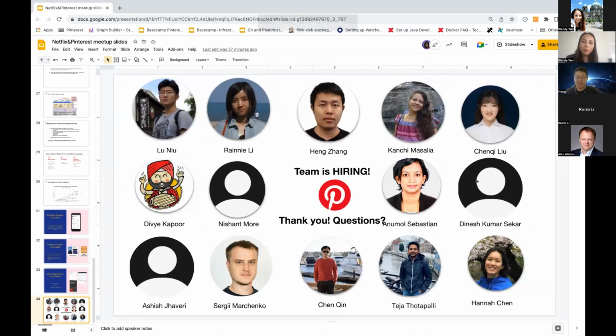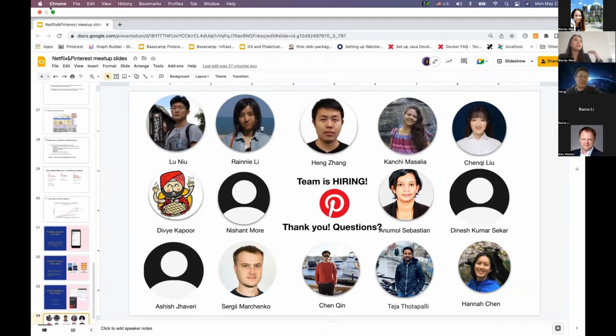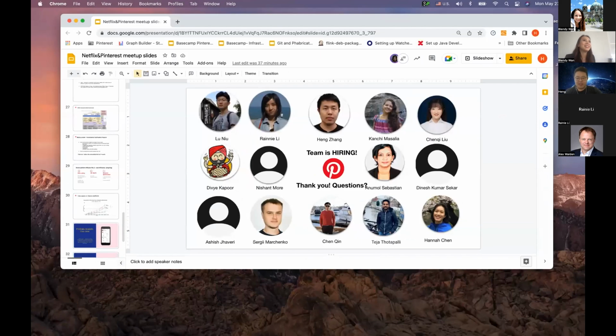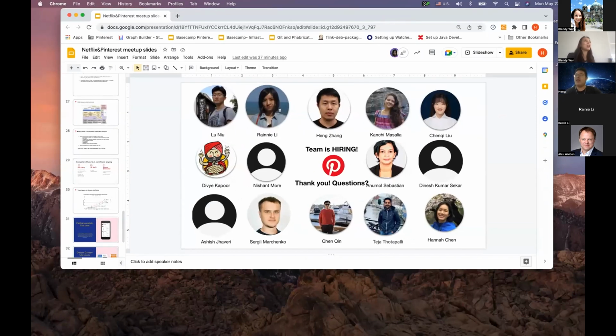I'm going to start with unmuting the microphone here in the room, because we'll give priority to the people in person first. So anyone, if you have any questions inside the room, please feel free to come up here and speak in front of the microphone. Any questions for the Pinterest engineers in the room?